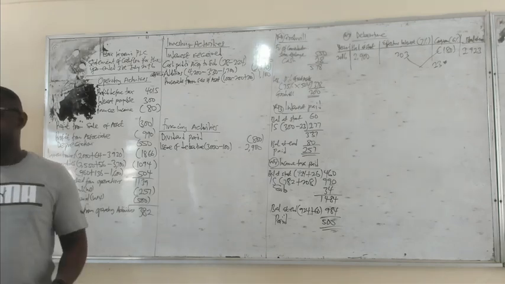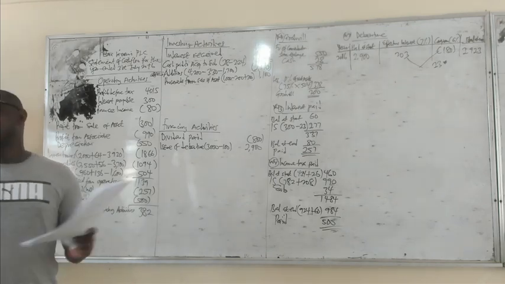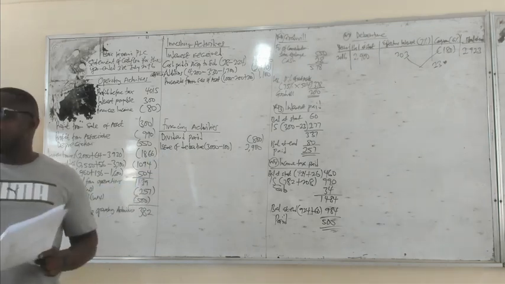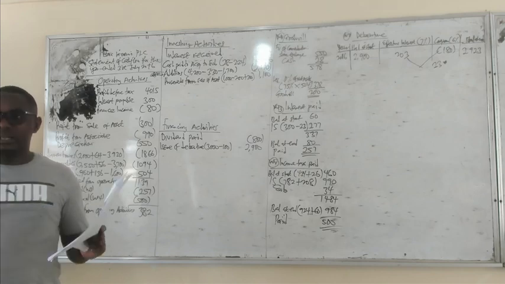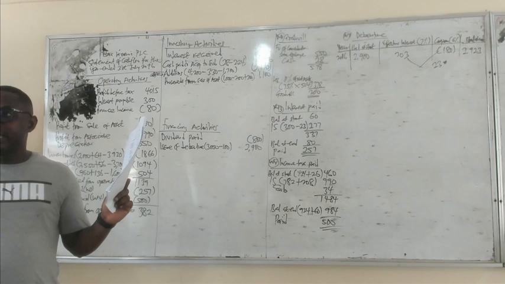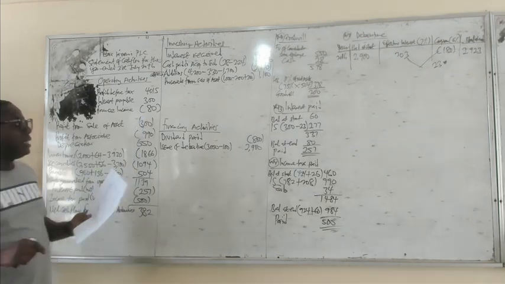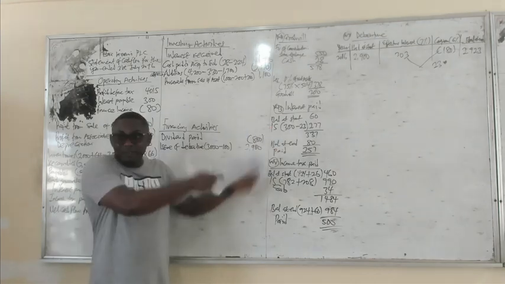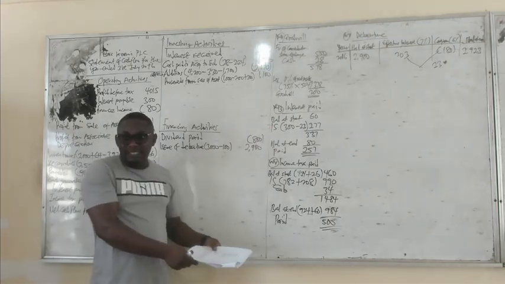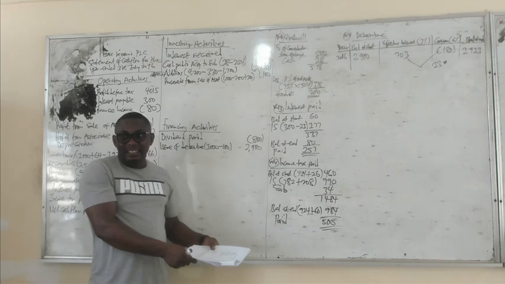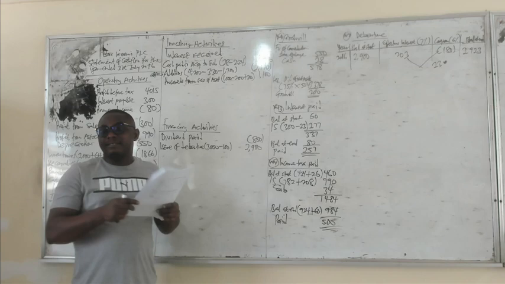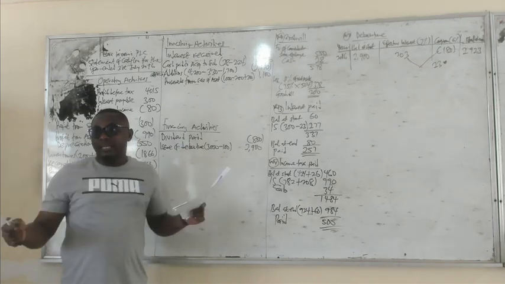So once the addition is given to you, just subtract the non-cash additions and that's it. But if the addition is not given directly, that is where you apply the T account. Are you getting it? So the T account is very important. If you are not given the addition directly, you can use the T account or you can use this approach. Even with this one, you can still use T account to do it. But the simple approach is this one. If you are comfortable with T account, you just write interest payable. It's a liability. So the balance will be at the credit side.